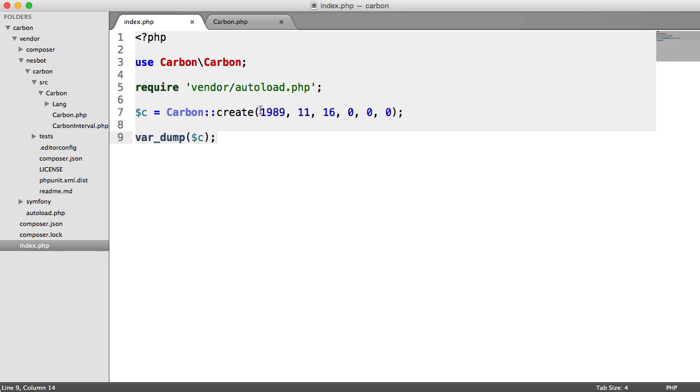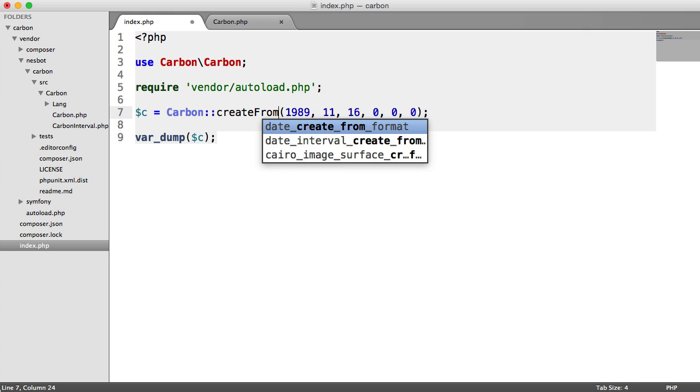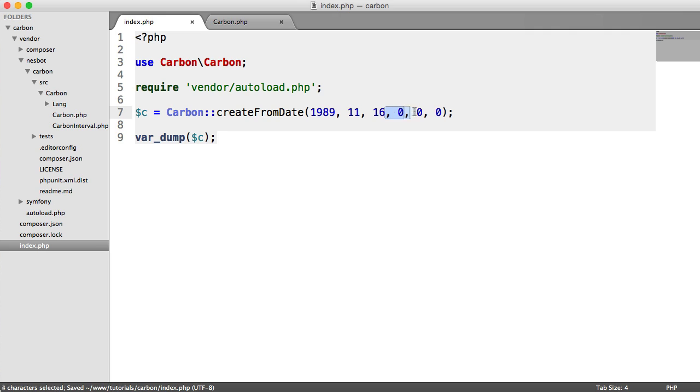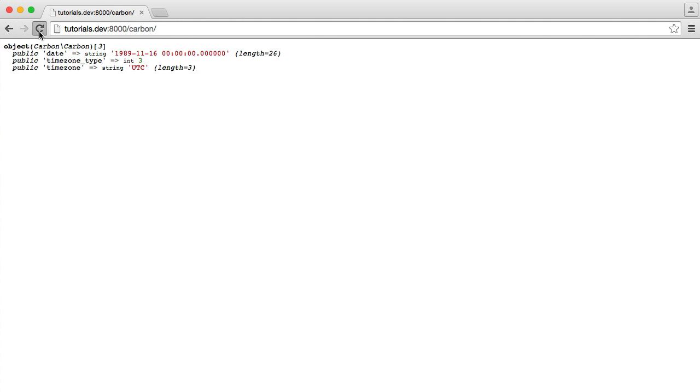So we can also do things like create from date if you just needed to create from a date. So we could remove the need to enter the time altogether. It just looks a little bit cleaner, it works in exactly the same way. You can see here that the time has changed slightly as well, like so. And all this means is that it's creating from this date, but it's giving us the current time. You can see that changing as I refresh.